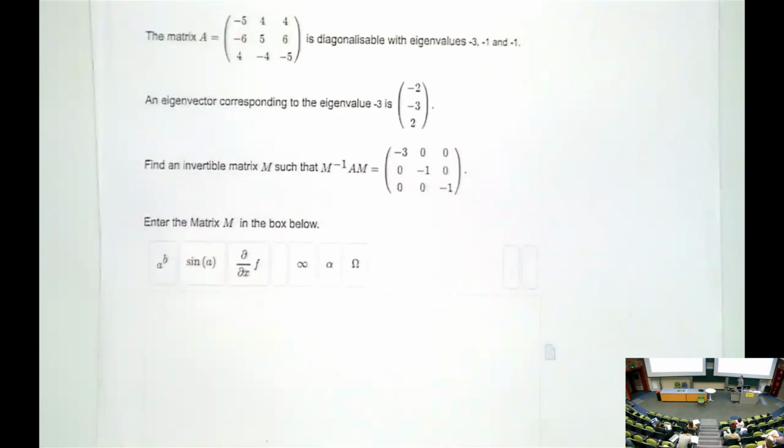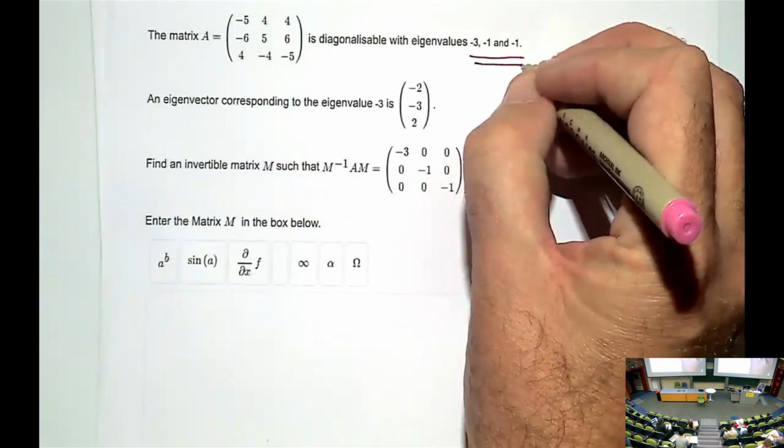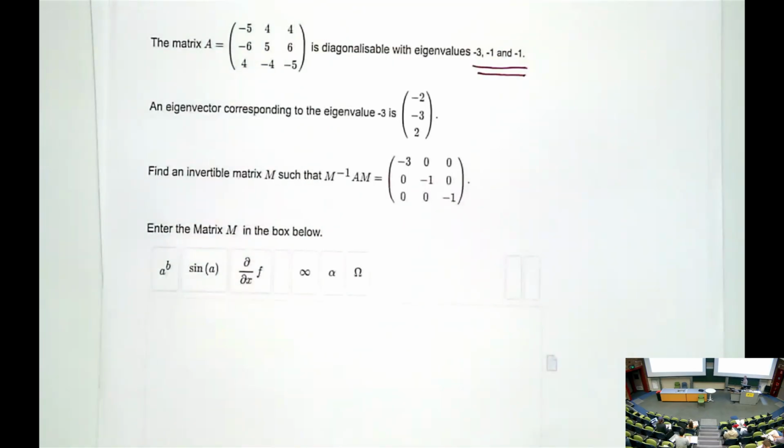Let's do something involving 3 by 3. This is from Quiz 6 on Mobius. I thought I'd just do it and we can talk about it together. Now notice that this one's a little bit different, and you're probably still getting those flashbacks to first year. I wanted to do this because the eigenvalues are repeated now. So we're not talking about symmetric matrices. We're not talking about the friendly entry-level problems. This is a little bit more serious.